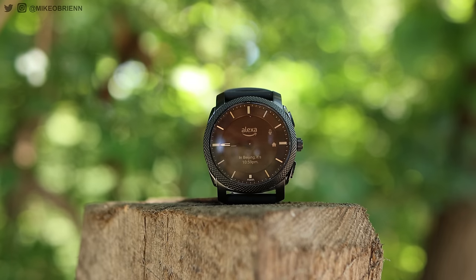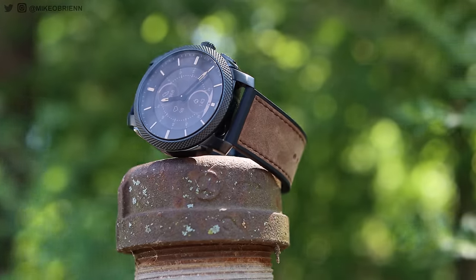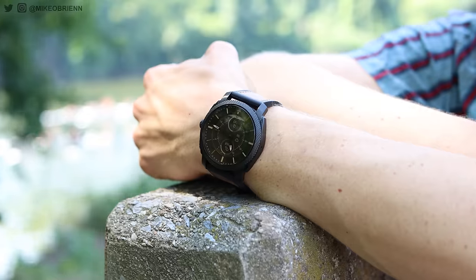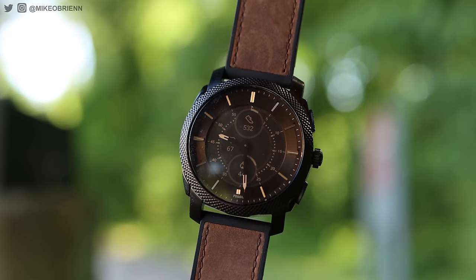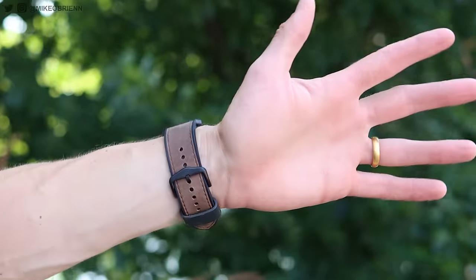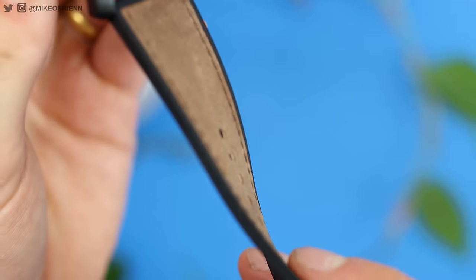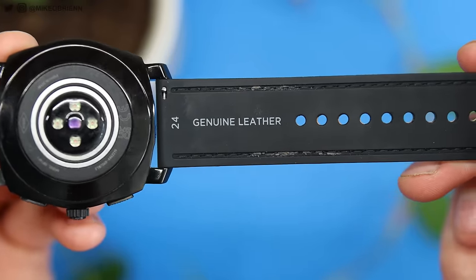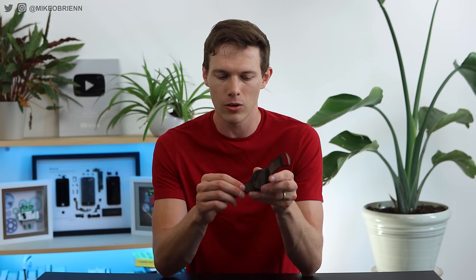The physical design is going to be one of the main reasons people buy this watch. It really does look pretty great, and there are a couple different styles — a larger version and a smaller version, probably more of a masculine and feminine one. With those, you're going to get a couple different colors for each. This one is the larger and it is a brown version. The actual watch face is brown, and the e-ink display shows light brown and dark brown instead of black and white. It blends in really well with the bezel and tick marks. It comes with a strap that's actually a silicone strap on the inside with genuine leather sewn on the outside, so you're still getting that silicone interior — you'll be all set for water and durability.